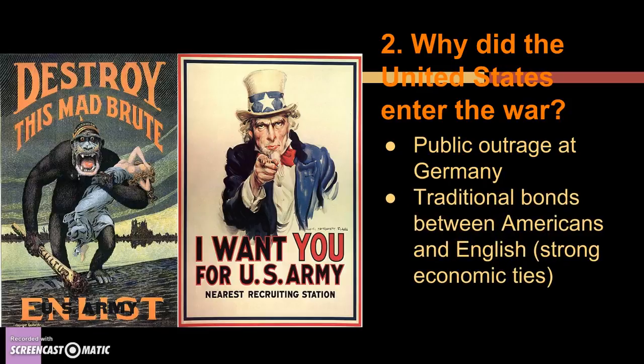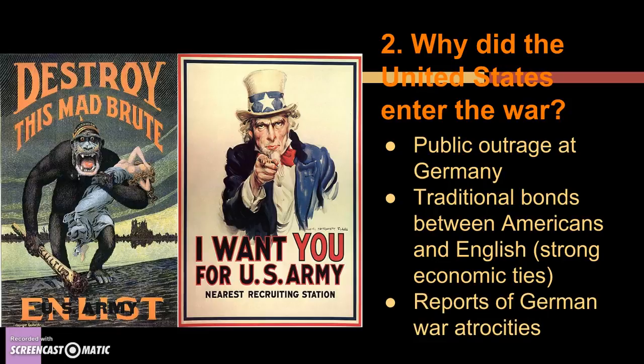Another reason the Americans entered the war, particularly on the Allies' side with the English and the French, is because they had traditional bonds between the Americans and the English. They have strong economic ties. They speak the same language. They're often said to have a very similar culture. And so straight from the get-go, the Americans were kind of supplying the English, and it was inevitable if they were going to join the war that that's the side that they would be on.